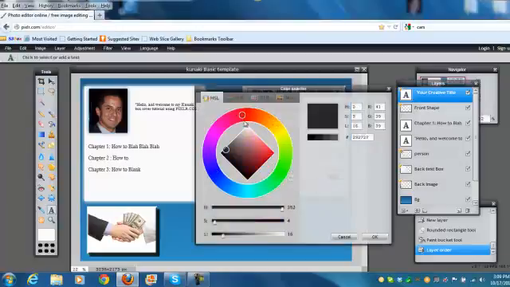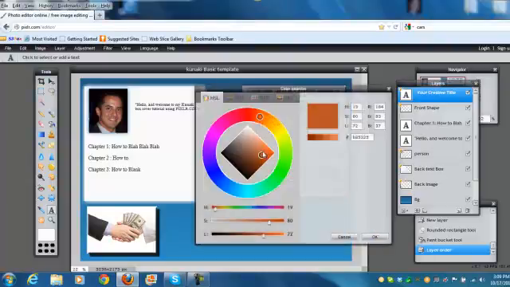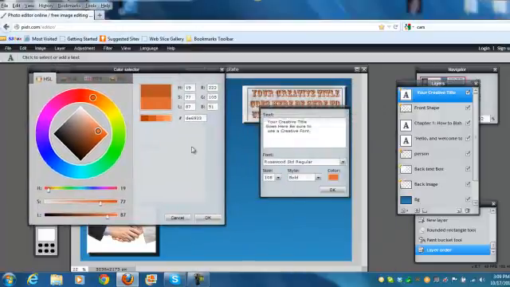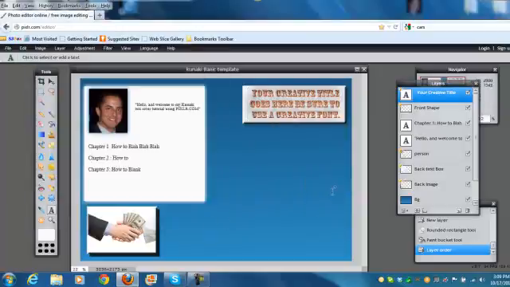Let's see, maybe something bold, like a dark orange or something would stand out. See, it's just a matter of being creative. You can move this out of the way so you can see what you're doing. Click OK. Okay, your creative title goes here, and just play around with it.